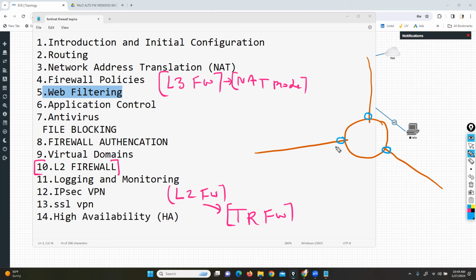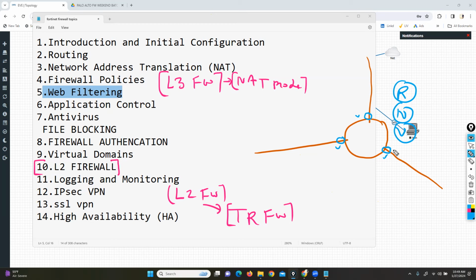We can configure IP addresses here. We can configure routing, NAT, VPN, because it's a layer 3 firewall device. And it's a next generation firewall, so we can utilize next generation firewall features.